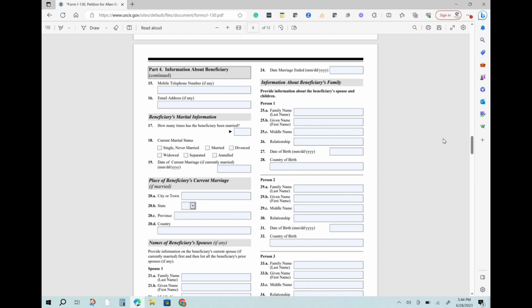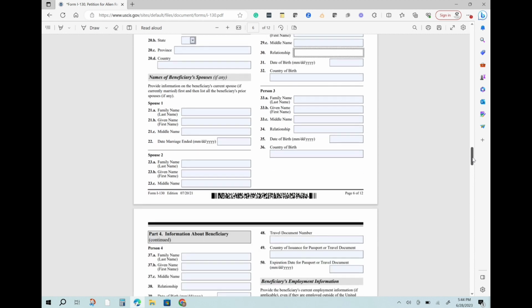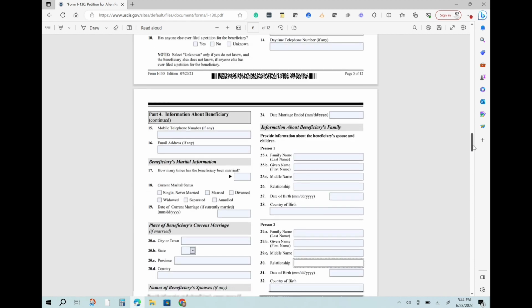Sometimes I see people say things like, oh, I thought I only had to include children that were overseas. I thought that I only had to include my biological children. No, you have to include every child, including stepchildren. So if you are filing this for your spouse and you have children from another relationship, you have to put down those children as a stepchild here under children. So just be very careful, because this section is where a lot of people get in trouble.